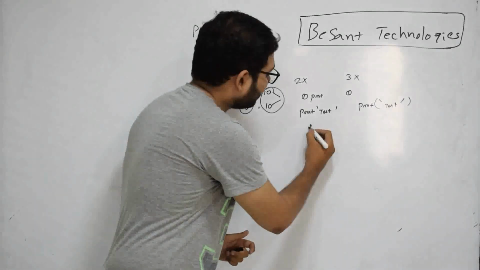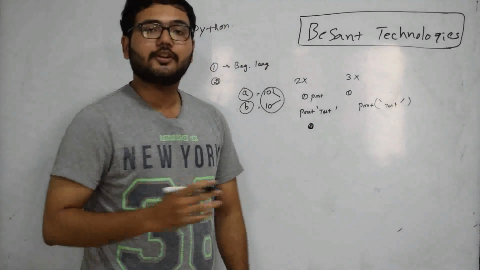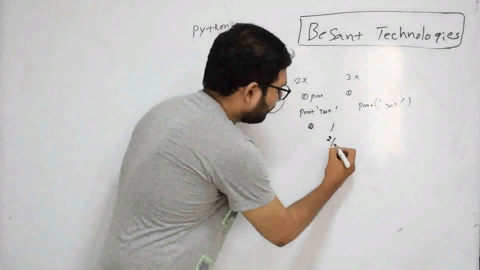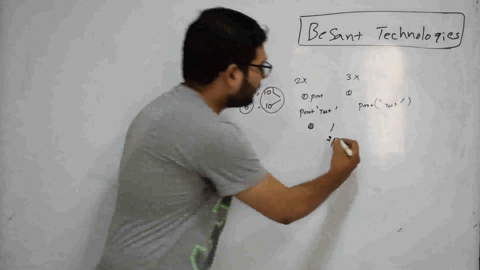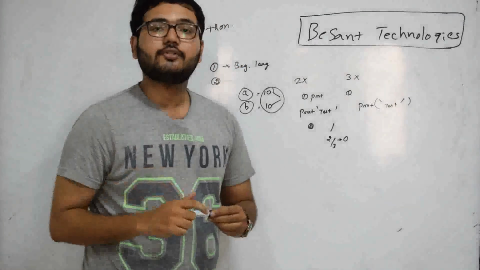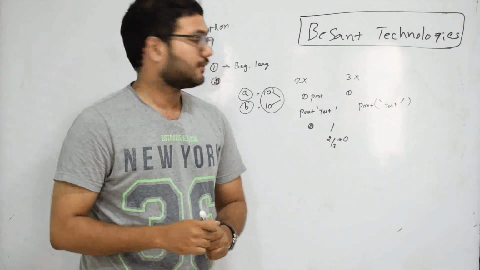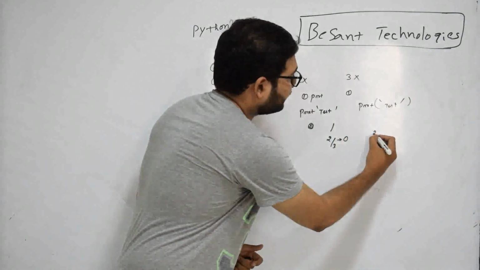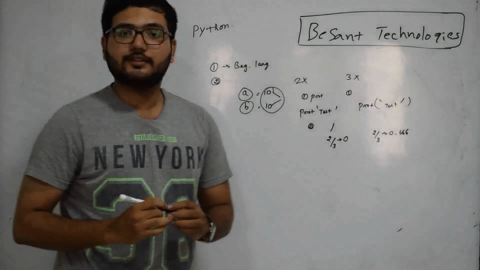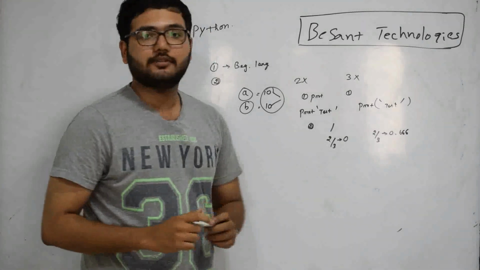Another one is a basic thing like division operators. I'll give an example of what 2.x will do. If you give 2 by 3, you'll get an output of 0 in 2.x, because it will round off to the nearest integer. If you give the same thing here in 3.x, you will get the exact value. That is the second difference between these.